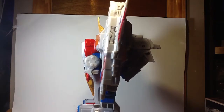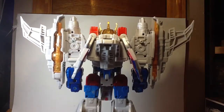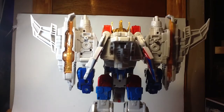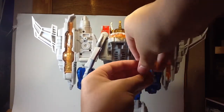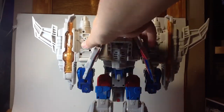Spinning him around so that you guys can get a good look at the back, there's nothing special. It's just these wings back here, and then you got some hollow. The legs are hollow, which doesn't bother me. It's a little bit ugly if you're staring at it, but if he's sitting up on your shelf, you're not going to notice it because they'll be facing the back. And then you can take the keys still in this mode, and they will still plug into the back here, like this. But I'm not going to plug them in because we're going to flip them around.